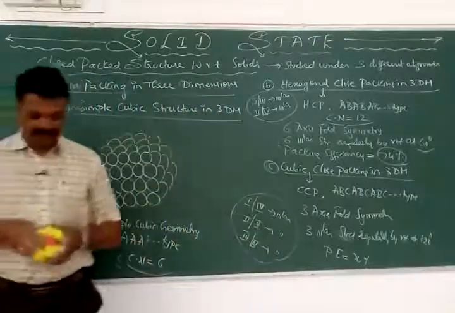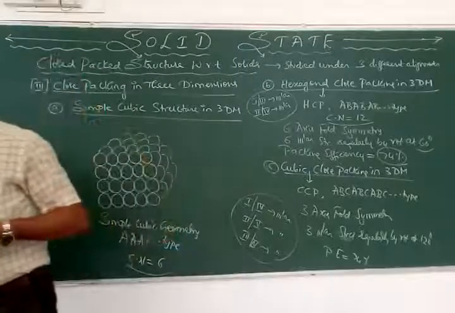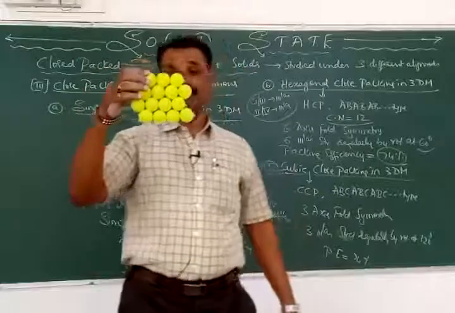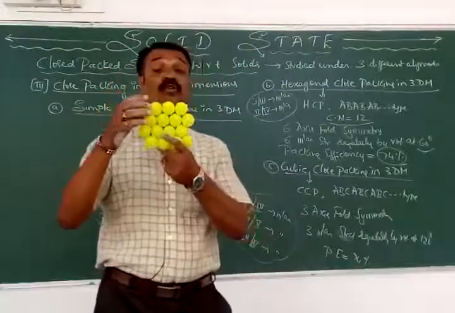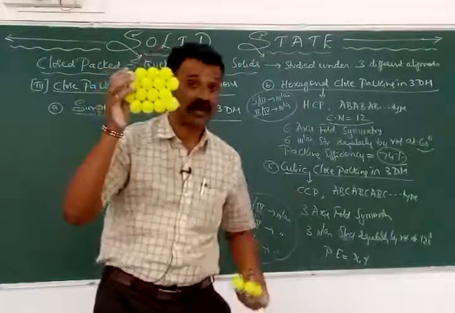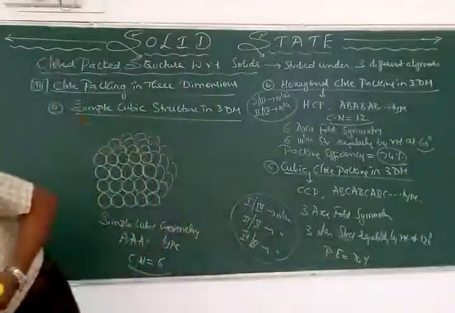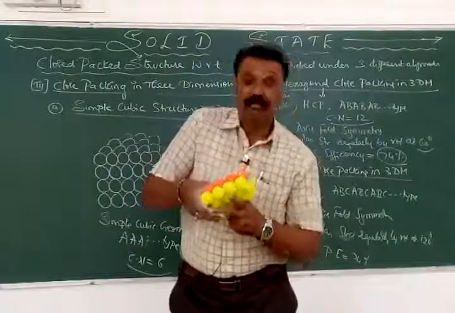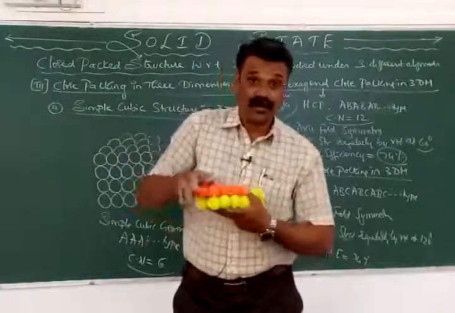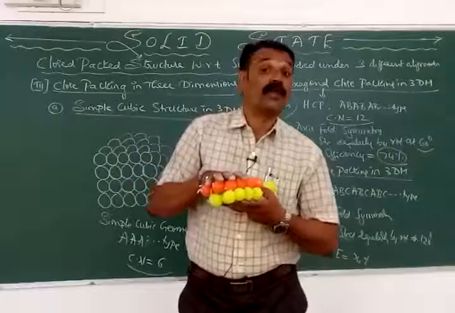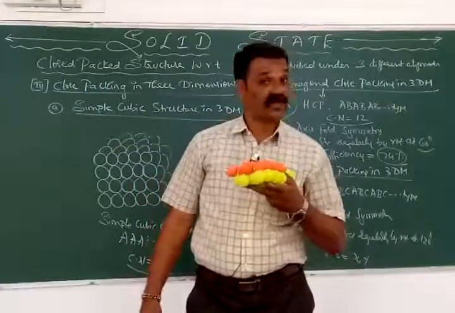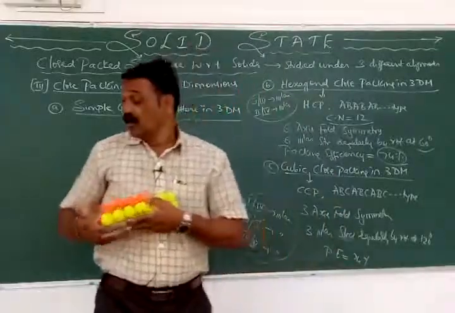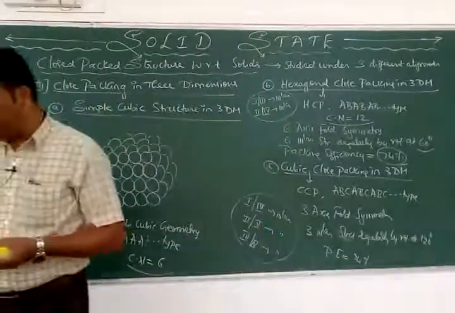So let us have the dimension. What is this first? It's AB type or ABA type here. It is called AB type with respect to 2-dimensional, which is also called hexagonal close packing. What is this again? The same hexagonal close packing. If I arrange one below the other, not exactly pointing below, but between the two vacant spaces, if I fix the other one, I will get the total arrangement like this.